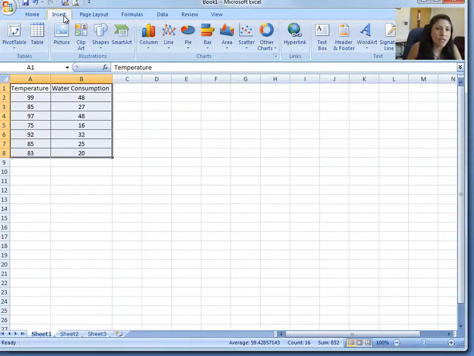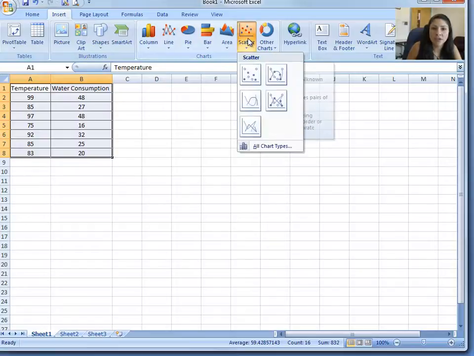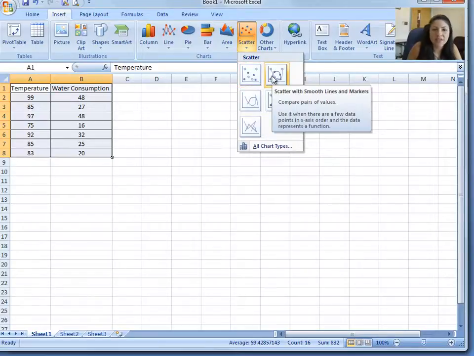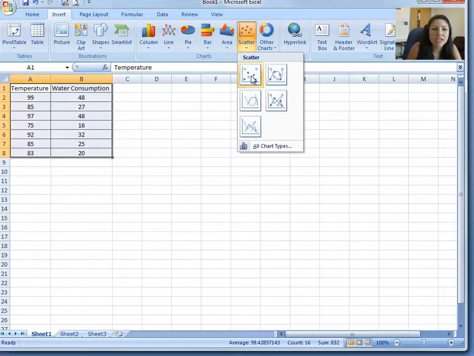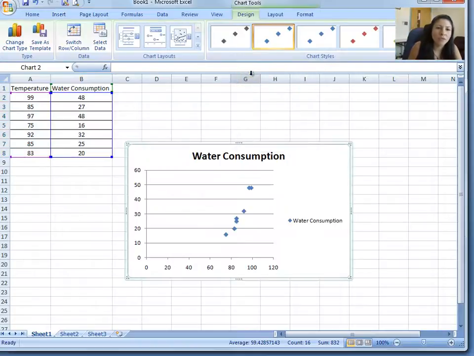You go to Insert, and under Charts you're going to see a Scatter option. You can have the simplest one, or you can have the one that has pair values or the lines. I'm going to do the simple one. Once you click there, the chart will be plotted. Let me change this.